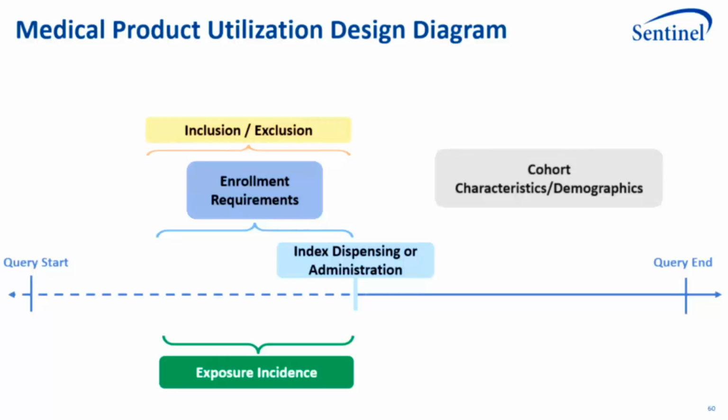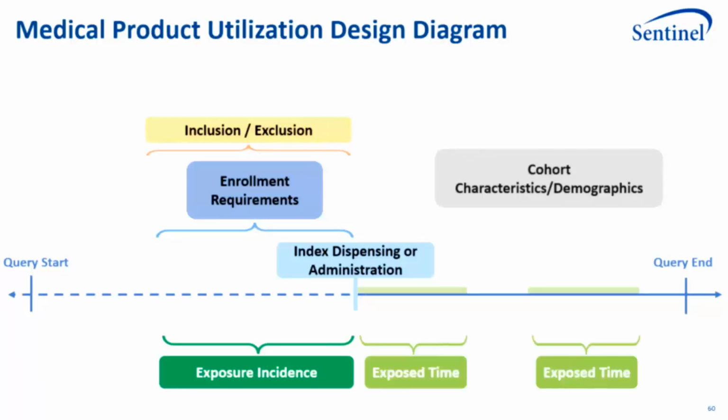I'm also going to say whether I'm going to be looking for a new use of this medication. So that's an exposure incidence criteria. It's saying I want to look at the first use of this medication when I see no evidence of use in a prior period of days. And then once I have that new use medication and I have it amongst my population that I have narrowed to the demographics of interest and to the inclusion and exclusion criteria that I've set, I'm going to go ahead and look for their exposure pattern over time.